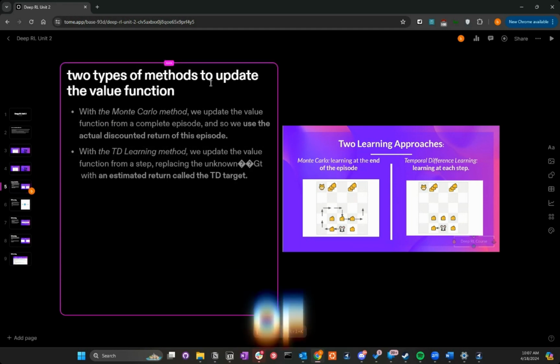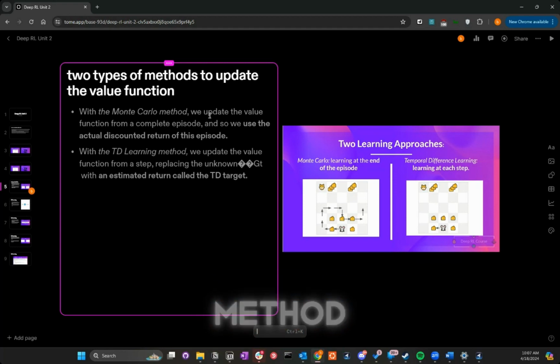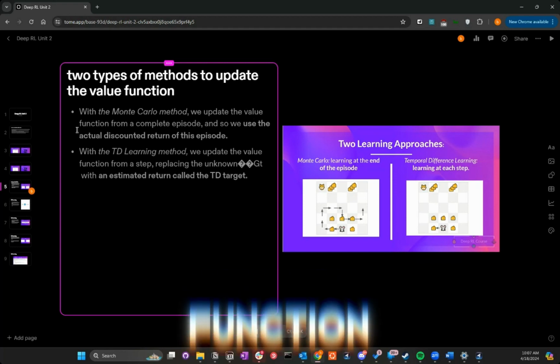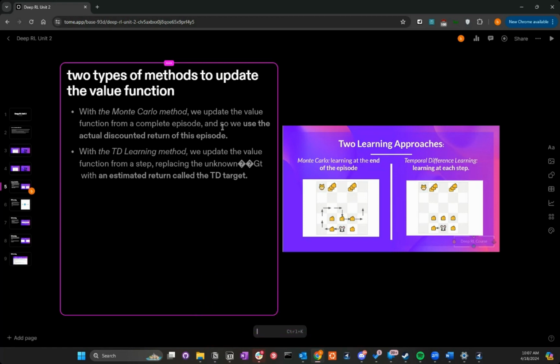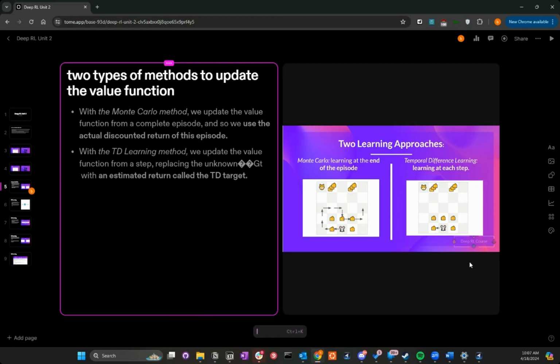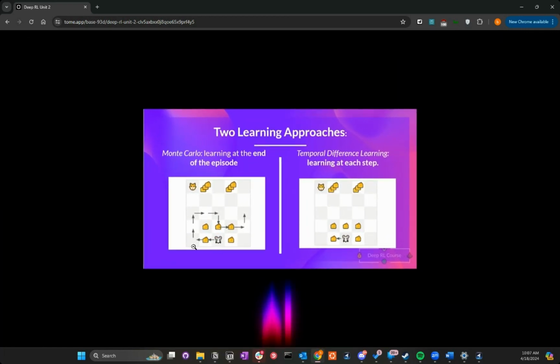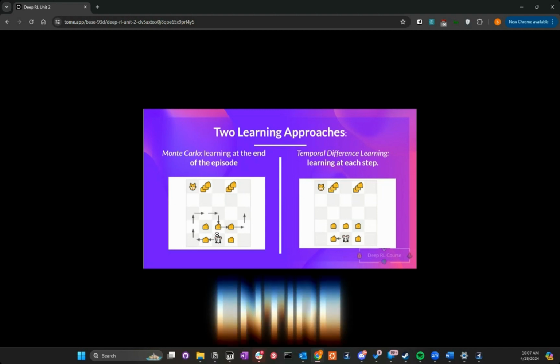Now, there are two types of methods to update the value function. With the Monte Carlo method, we update the value function from a complete episode, and so we use the actual discounted return of this episode. You can see in the diagram, the AI goes the entire training run.